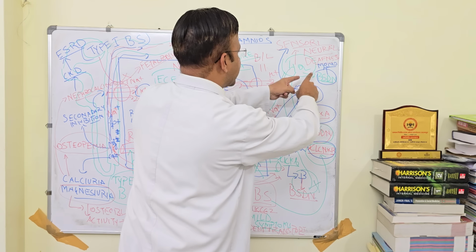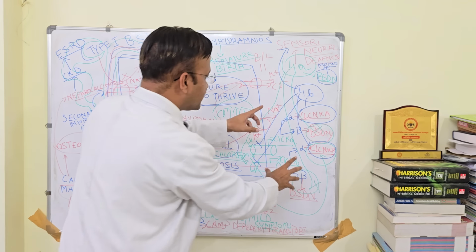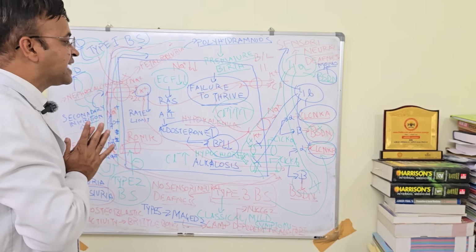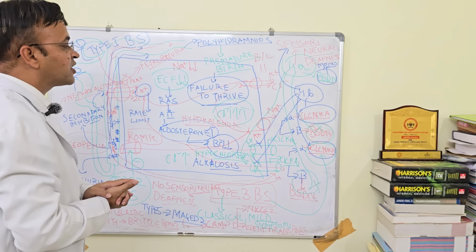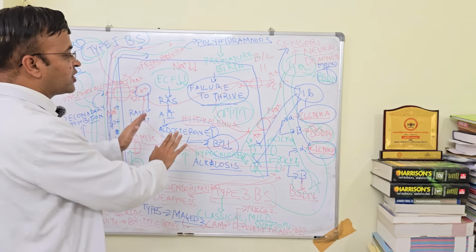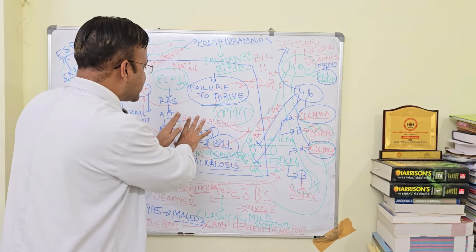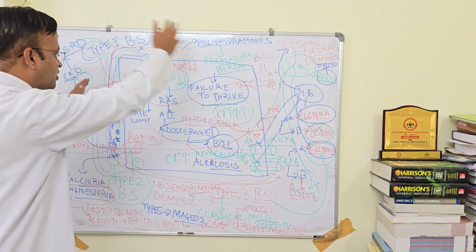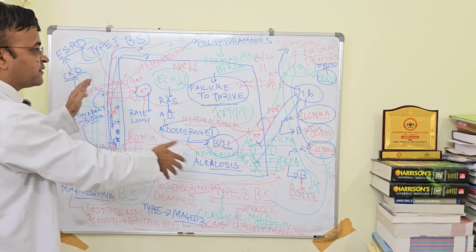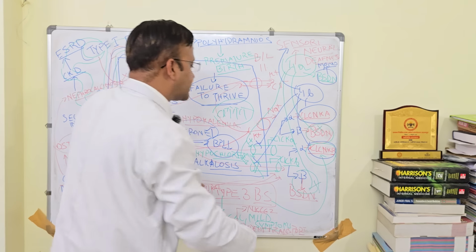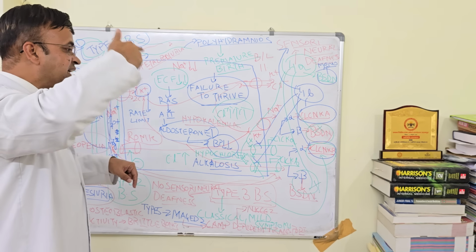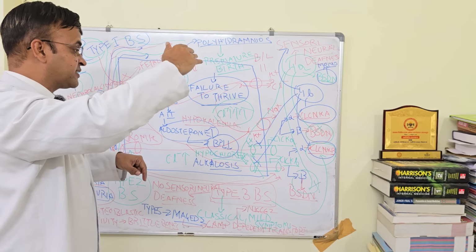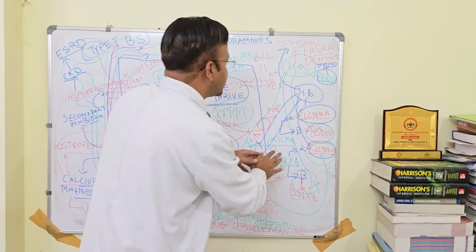In type 4A, right, it is a monogenic mutation of BSND, but BSND is present in the beta subunit of both CIC-Ka and CIC-Kb. So both these chloride channels will be gone. Since both are gone, the chlorine level inside the cell will increase exponentially. So this will get blocked. Lot of natriuresis, a lot of potassium will be excreted out, right, failure to thrive. And since both these channels are gone, the endolymphatic potential will decrease inside your inner ear, right. So the hair cell transduction will be impeded, leading to sensorineural deafness.